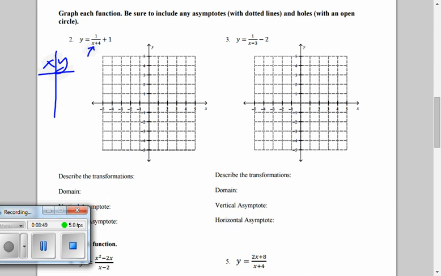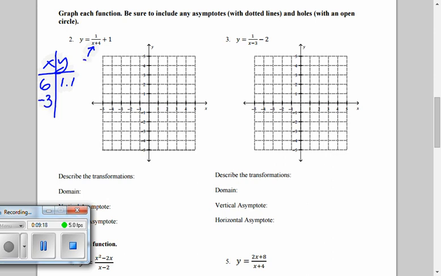Because, for instance, if I pick like 6 in here, then I'm going to get 1 over 6 plus 4 is 1/10 plus 1. And that's like weird. It's 1.1. So I guess I could put in x equals 6 and y equals 1.1, but that's going to be difficult to graph. So choose numbers that are really easy to put in for x. So if I was going to put in a number, my favorite option would be, let me think, -3 would be really nice.